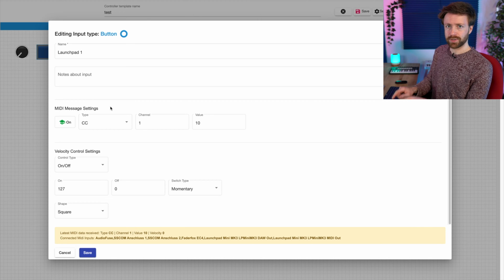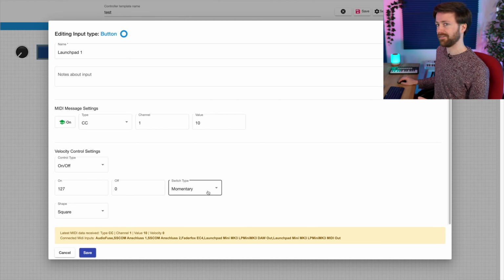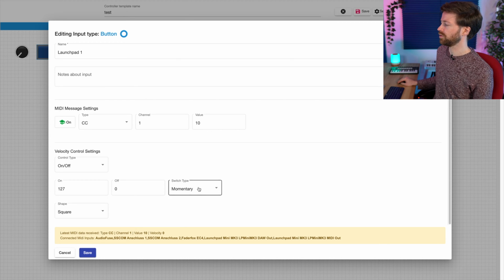If you have some pads you want to play some beats with, you usually send out note values, and you can change it here. And it's also important to understand that there's a momentary function and a toggle function. Momentary means that you just send out one short impulse. So for example, if you want to just select a track, which is what I want to do here, it's enough to have the momentary function, or if you want to start a clip, stop a clip, or hit the record button. But if you want to have some on-off function, you need to switch to toggle.